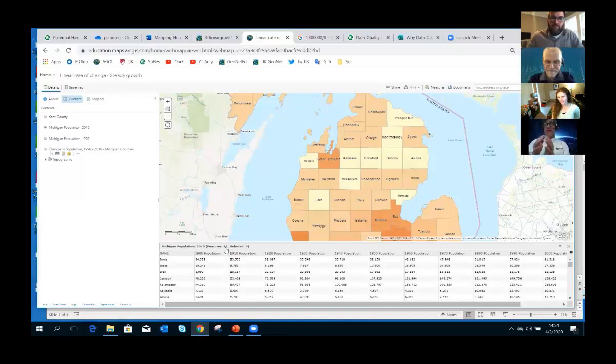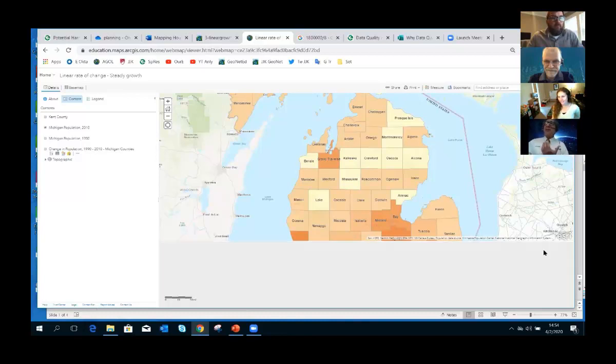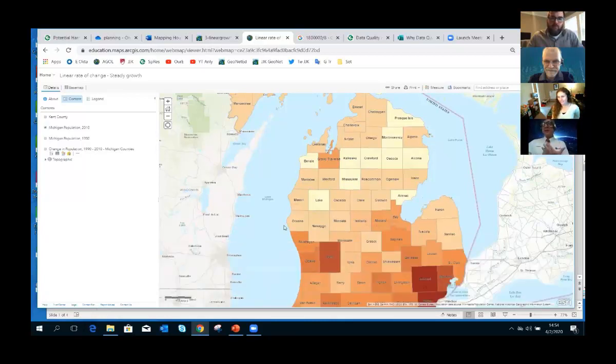In this case, a feature is a polygon. It's a county. And the nice thing about Michigan is that many of these counties, like Iowa and many other mid part of the country states, they're a nice, neat size. They're sort of a rectangle in many cases. So that being said, just one note here. Do you have to use Michigan? Well, in this case, it's the one that's tied to the geoinquiry. But later on in the mapping hour, we're going to talk about how do you get data. And so, yes, you can do this by country. You can do this by state. You can do this by zip code.